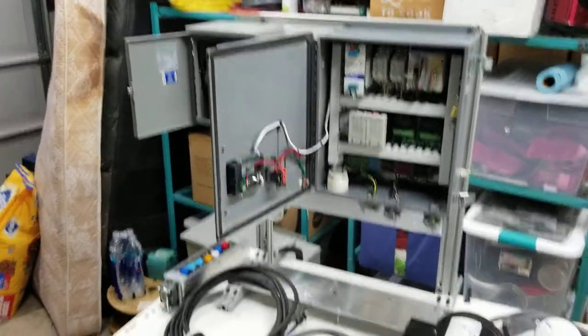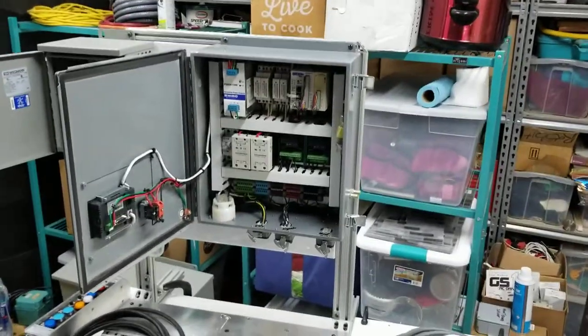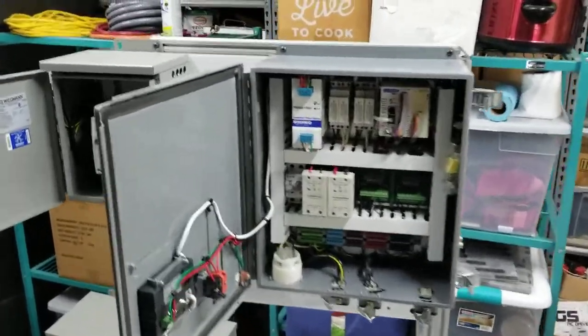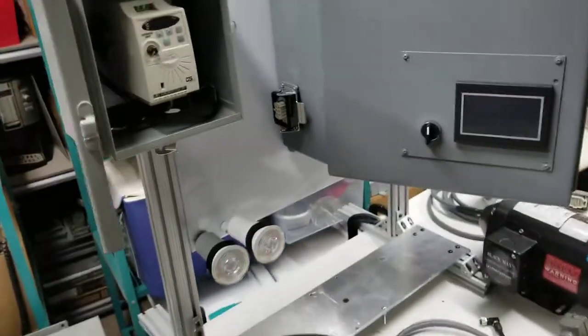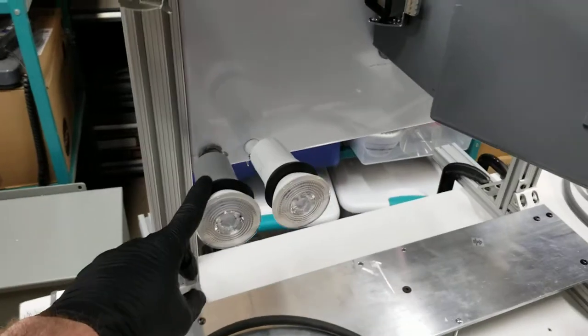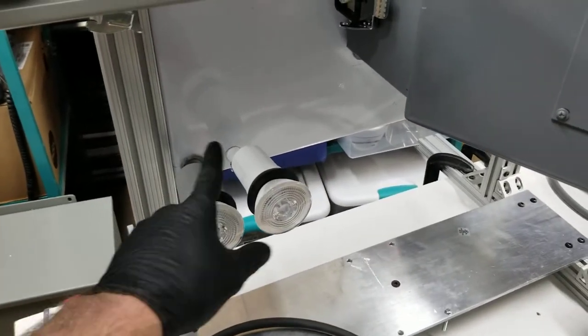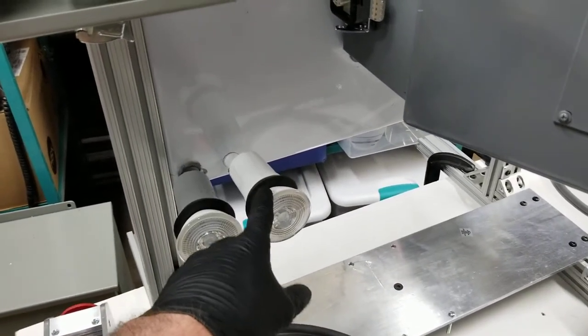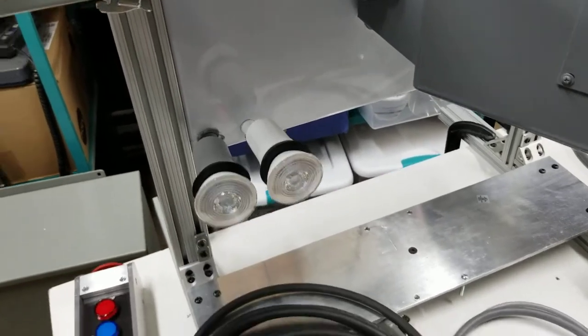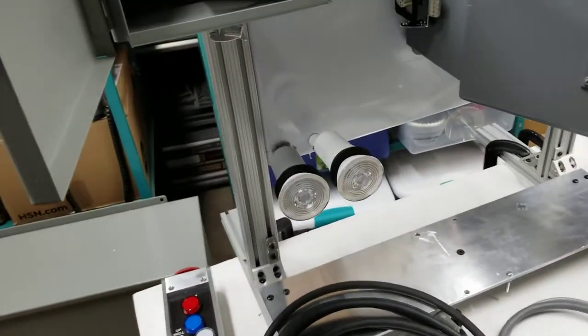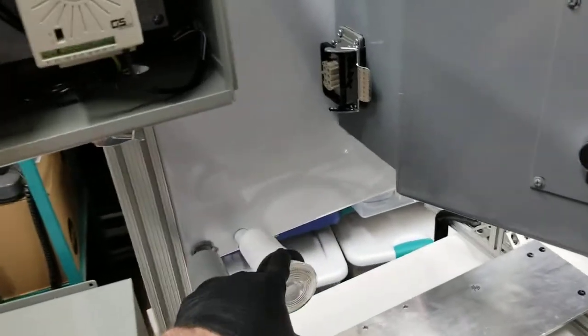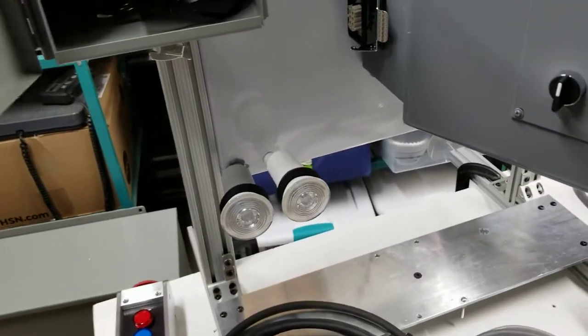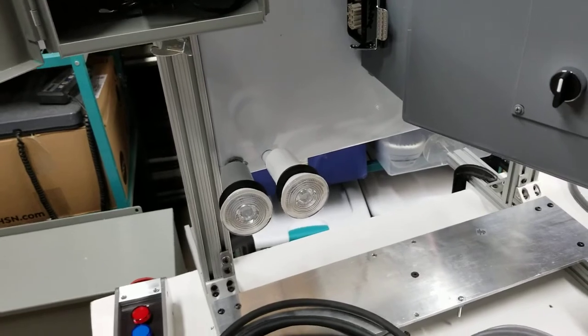I've got both of the control boxes mounted on a stand I use for other control stuff. The two light bulbs - this represents the pump, that represents when the brake has voltage. When the brake has voltage it's disengaged. When the brake has no voltage, in other words that light will be off, the brake is engaged.